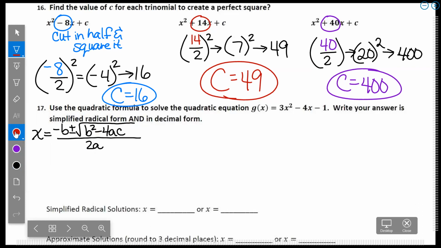Well, this tells me where they go. Where do I get the numbers to put in there? The equation. Which one of those is my value for A? 3x squared. I look for my x squared. There's A. What's my value for C? -1. And my value for B? -4. We don't put the x's in with them, just the numbers. The X is over here. We just want the numbers for A, B, and C.